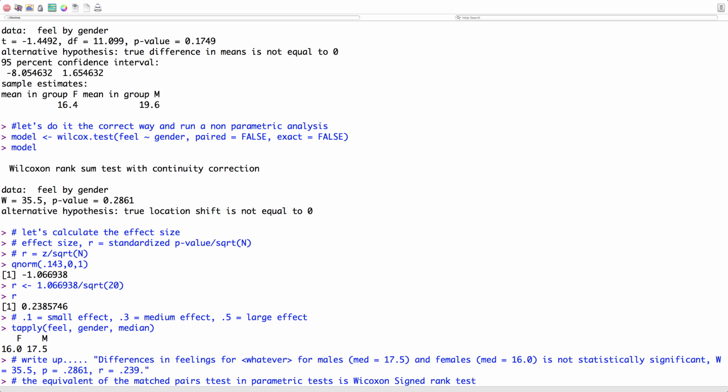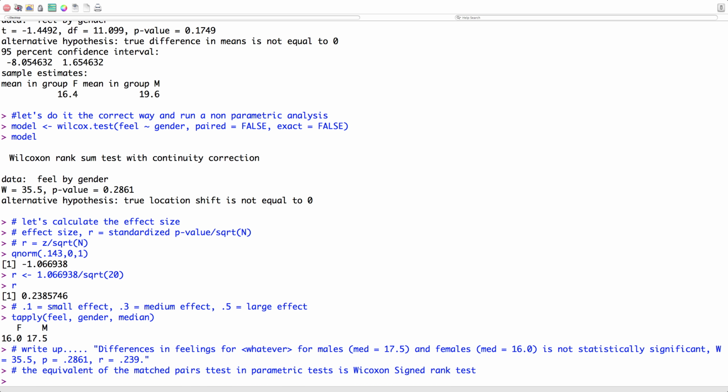So again, we use the Wilcoxon rank sum test when we're comparing two scores that are independent, but we use the signed rank test for repeated scores. I don't think I'm going to get to demonstrating that. As I look at the schedule for the rest of the summer, we've still got a lot of stuff to go over.